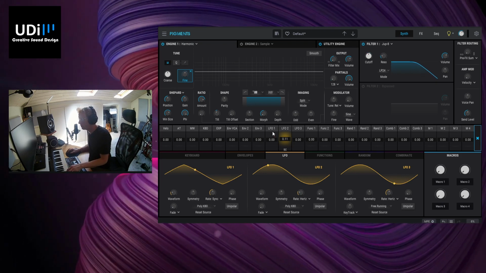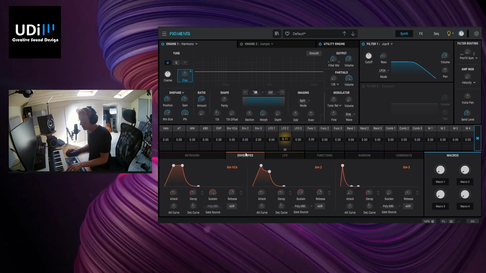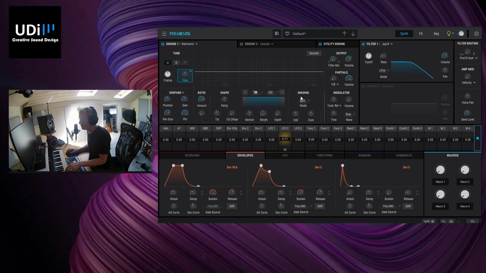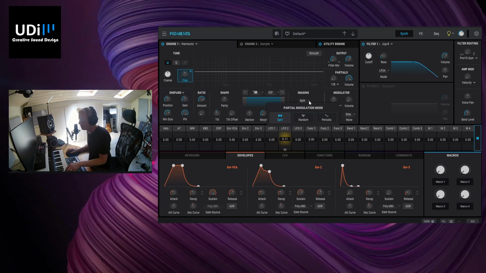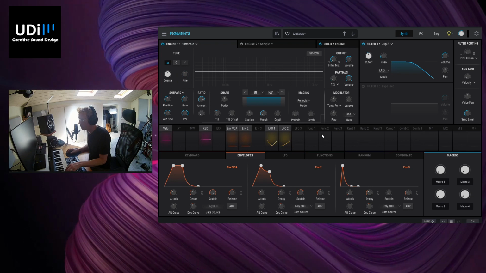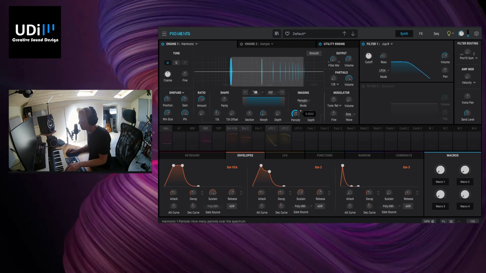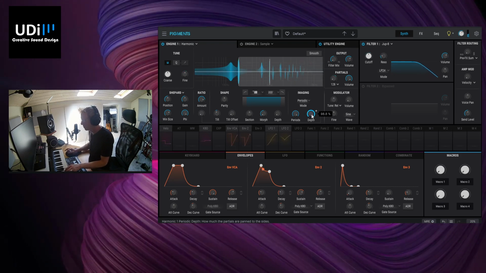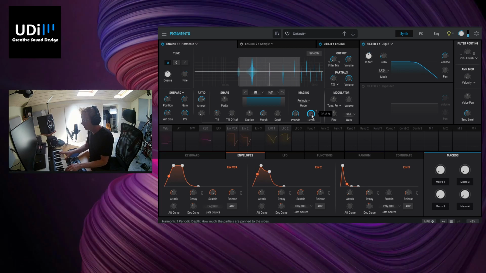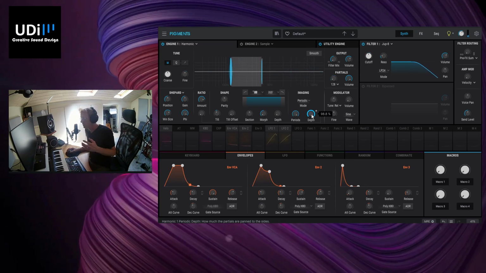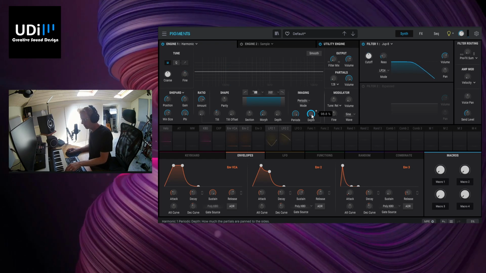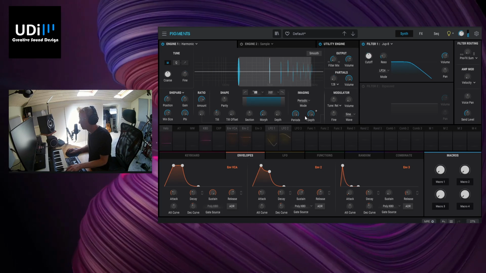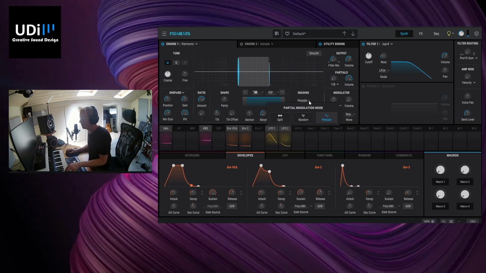Let's try now and be more creative and try out some of the other features that we have here. So, for example, we have imaging. So, let's try this periodic periods. If you listen with headphones, you'll get the sense of that left-right sound. And we can try the split.